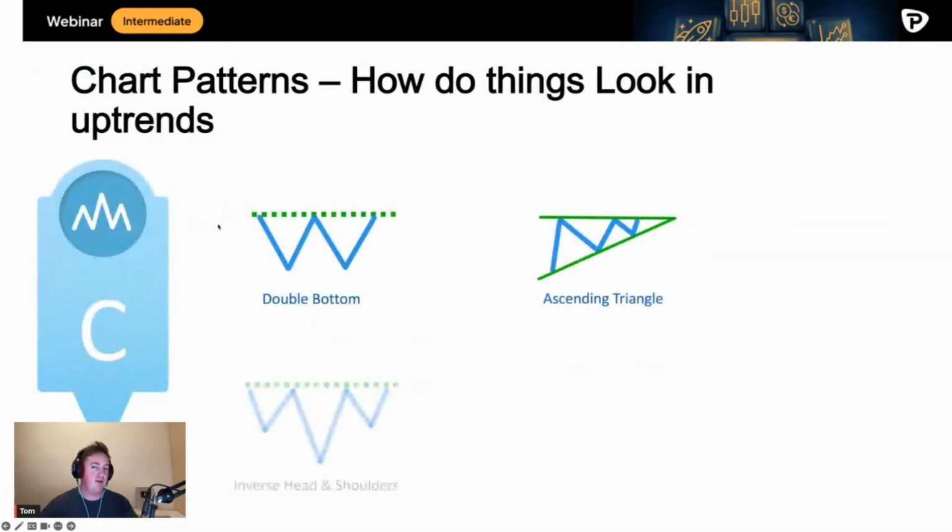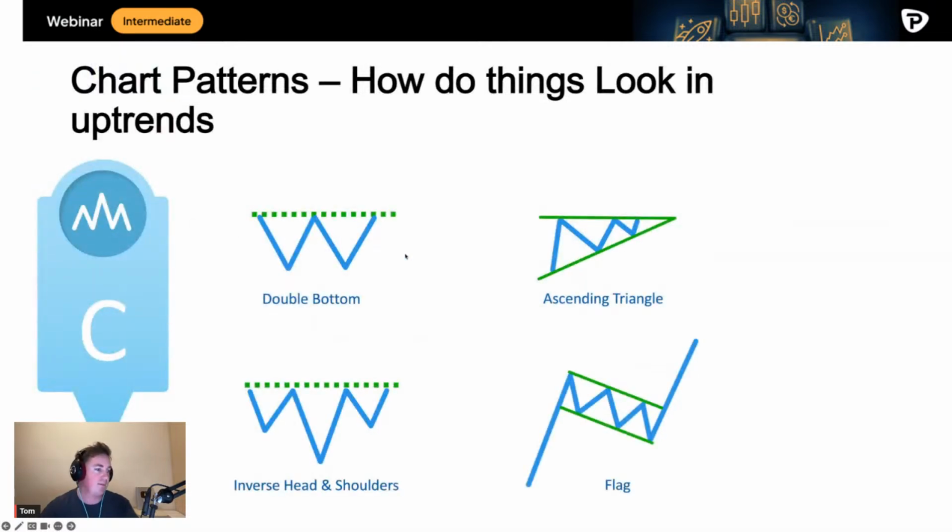Now, most people are familiar with these types of chart patterns. Does anybody in the community here have a favorite chart pattern that they like? Let me know which one you think is the best, and then I'll tell you which I think is the best. So is there any particular chart pattern that you guys like? Is it a double bottom? Is it ascending triangle? Is it inverse head and shoulders, flags, cups, all sorts of things? There's plenty of different patterns out there. Pennants, let me know in the chat.